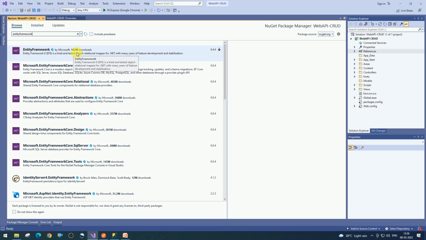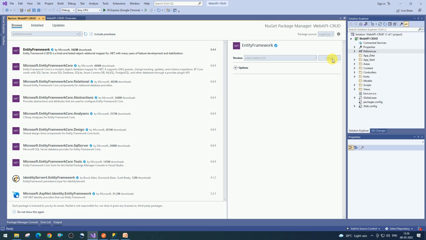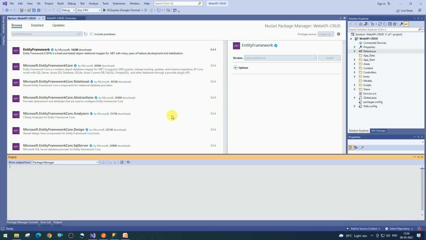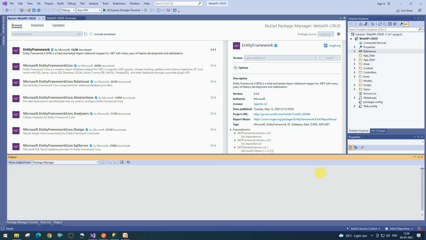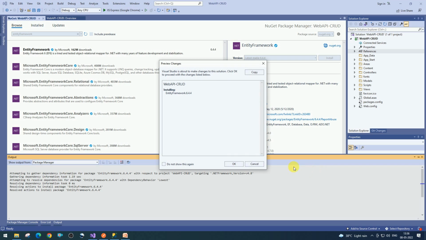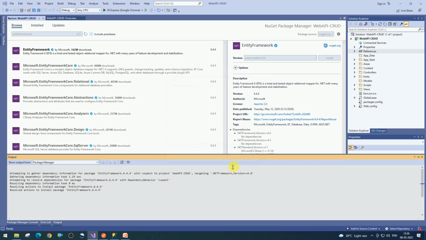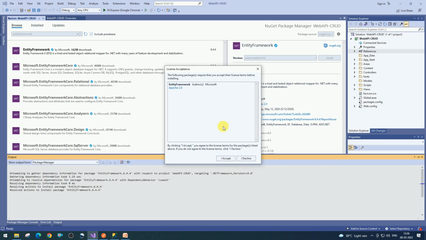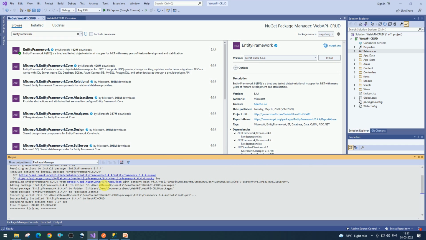We have to install Entity Framework. Click on install. To install any packages we need internet connectivity. Click on OK. Accept the license terms. Our Entity Framework is installed successfully.